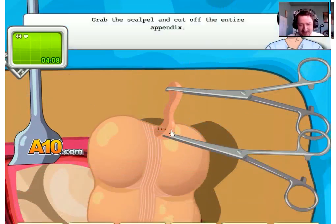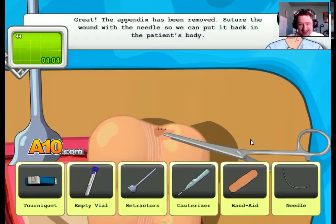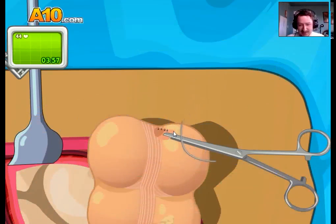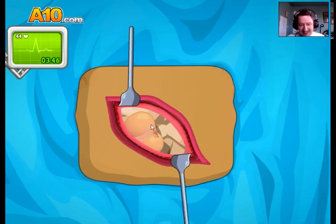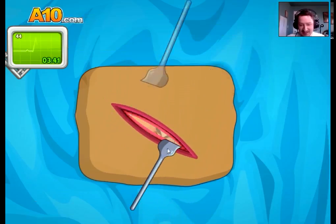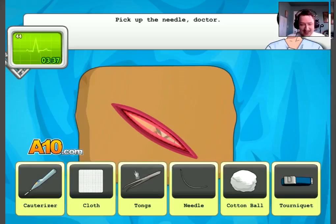Okay. Now I need a scalpel, and just cut that sucker off. There we go. What do we need? Needle? Okay. Gotta sew that up. There we go, good as new. Yeah, just shove that back in there. Good as new. Looks fine to me. I don't know, I'm not a doctor. I mean, never mind. Needle.